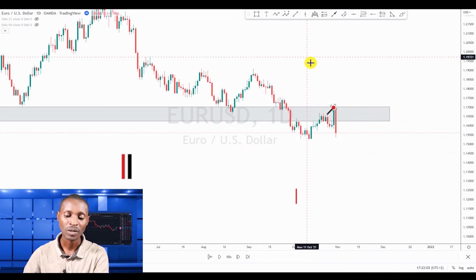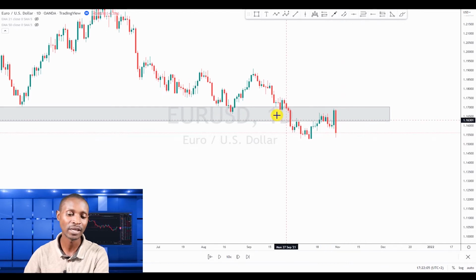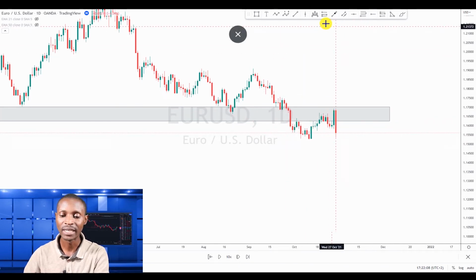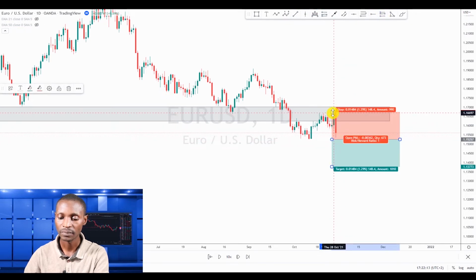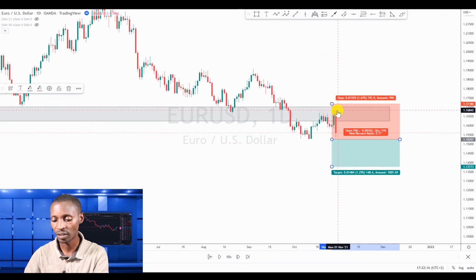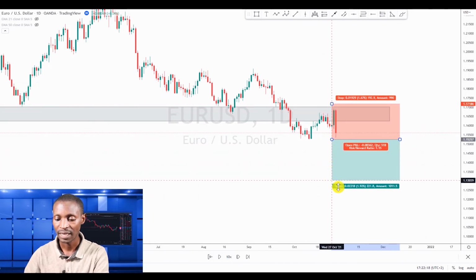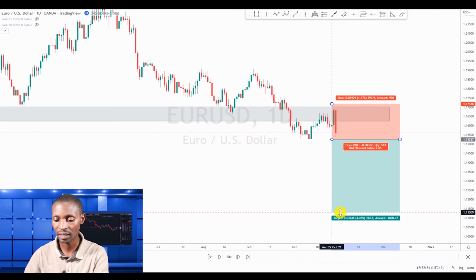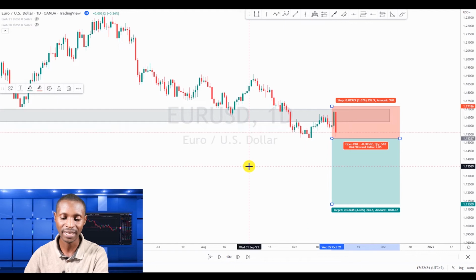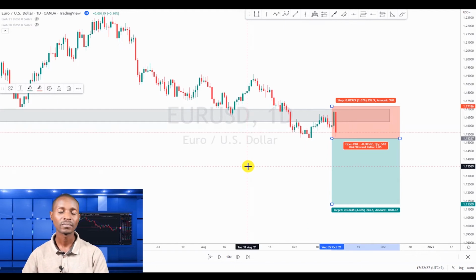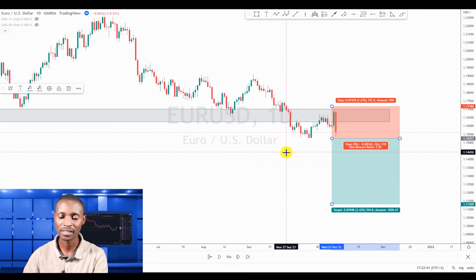As a professional trader, once you spot this bearish engulfing candlestick pattern on resistance, you will need to set your sell stop below your entry, and the stop loss will be placed a little bit above the candlestick formation pattern, and the target will be set at a reward to risk ratio of 2 for this example. But as I said, you can set it according to your trading style, and you can use a risk to reward ratio higher than 2, like 1.5. You can use any techniques to set your target.